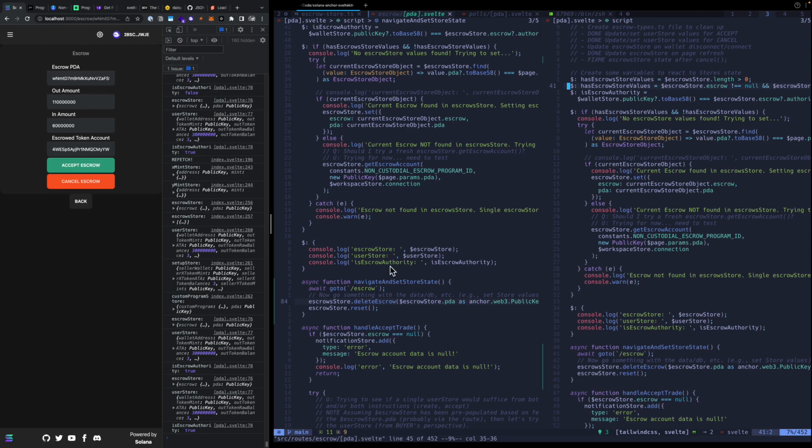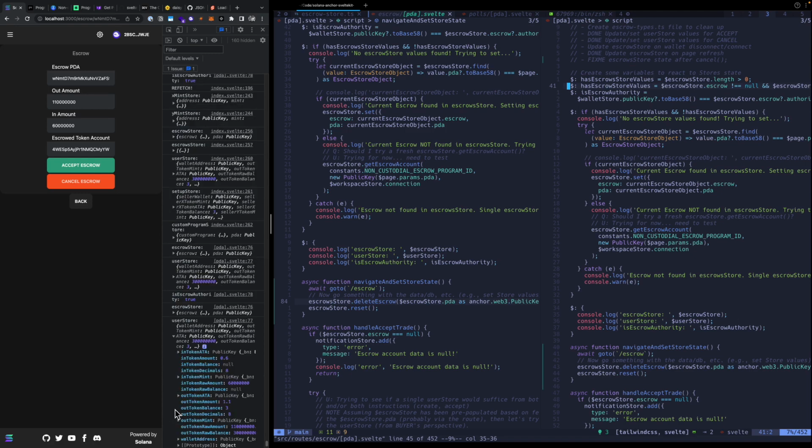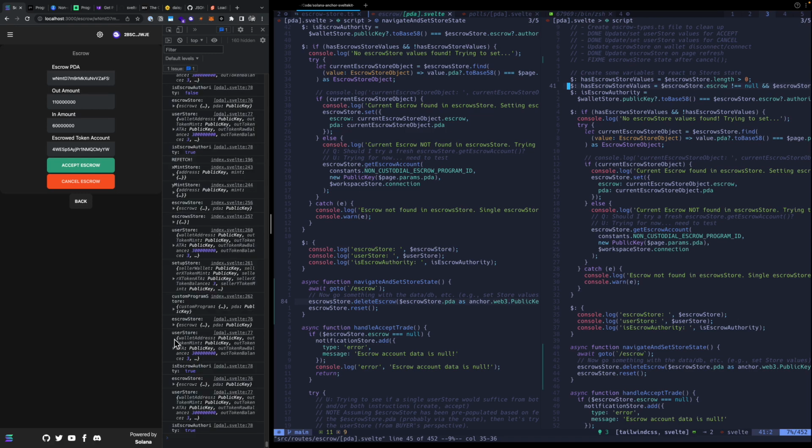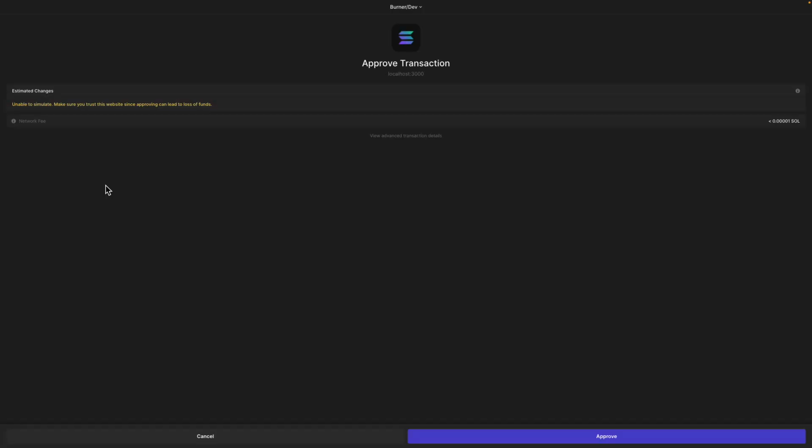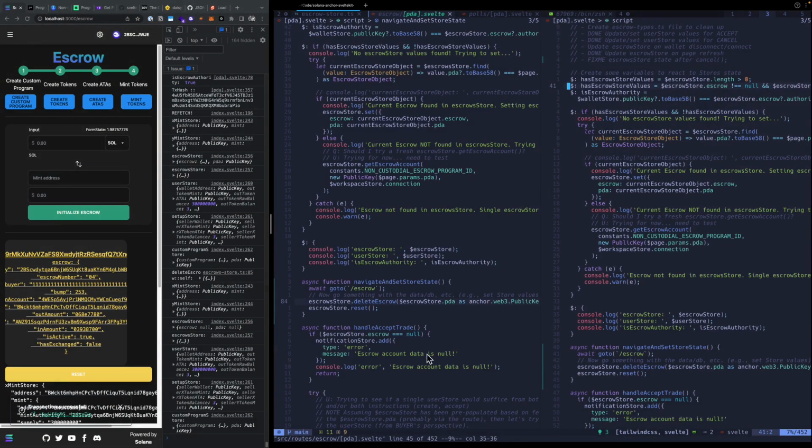But then it's the authority and all that maps out. So let's see if this new navigate and set store works, because I need this to work. So okay, it took me to there.